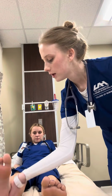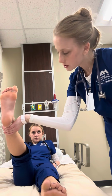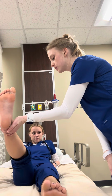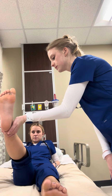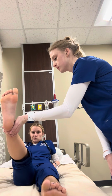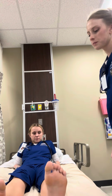Then I'll do it on the other leg. There are no arterial ulcers, and holding it up for about 15 seconds. And then lowering it back down, and the color does return to the foot.